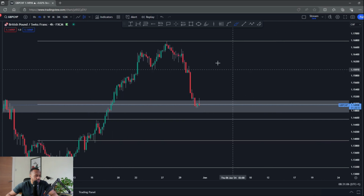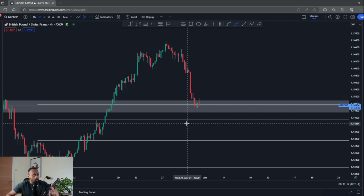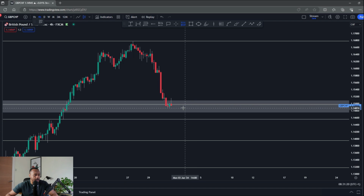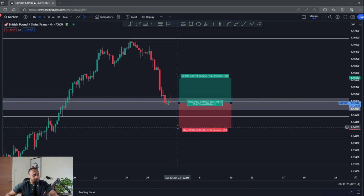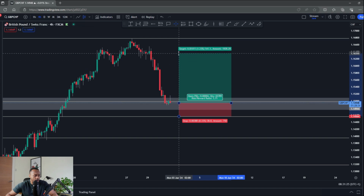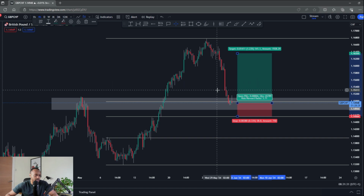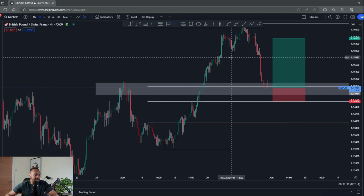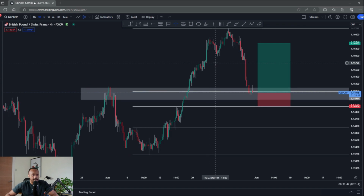There's a lot of confluence there, really sturdy move down with a lot of force. So I want to see price show a lot of rejection to show me that, okay, momentum has dissipated and we're likely to see a push higher. And then I'll be looking for opportunities to pounce. But Pound CHF has come back to a really nice area. I think it is my favorite CHF pair out of the lot because we've seen a lot of downside with the CHF pairs this week, but Pound CHF has fallen into a really nice level of confluence, leaving a bit of a wick there to the upside. So we'll see how that 4H closes, but I am looking at a big bounce higher at some point for Pound CHF. And that, guys, does bring us to the end of the analysis.